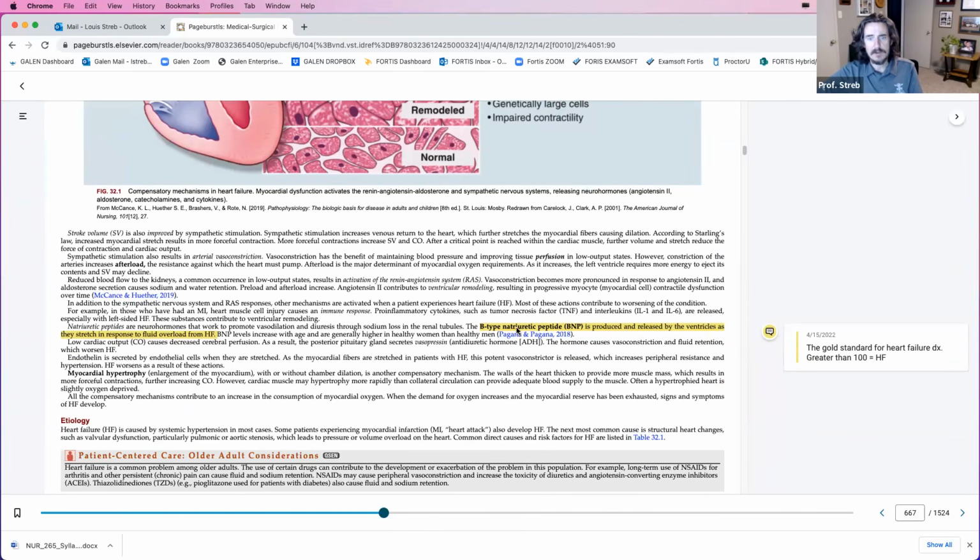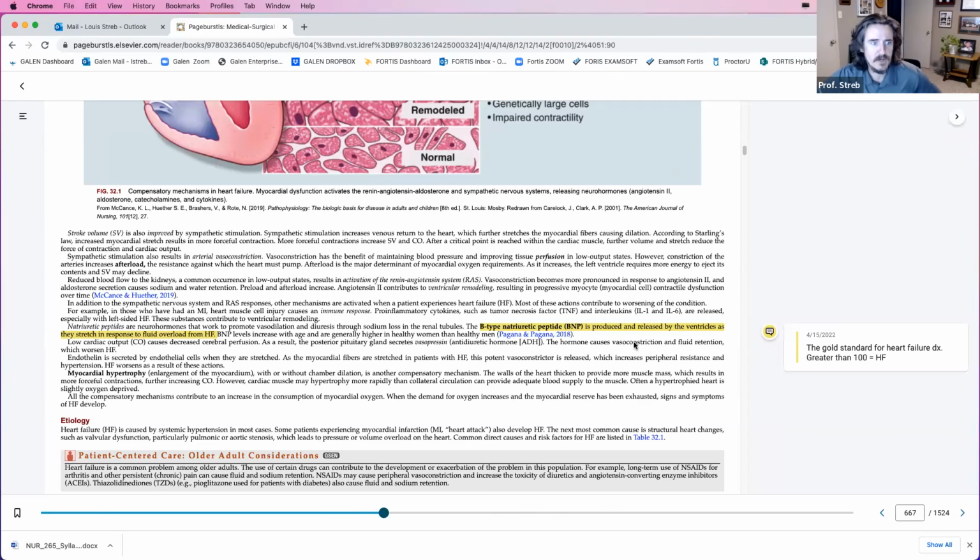Your B-type natriuretic peptide, your BNP, is pretty much the gold standard that we use for heart failure diagnosis in America. When you go into a hospital and we're trying to see if you have heart failure, not a myocardial infarction or a heart attack. I said heart failure is totally different, right? Because a myocardial infarction is a death of the myocardial tissue, which will ultimately lead to what? Heart failure, because the heart will fail to do its job if the muscle is dead. So the BNP is the gold standard for your heart failure diagnosis. Typically it's greater than 100, the actual BNP.